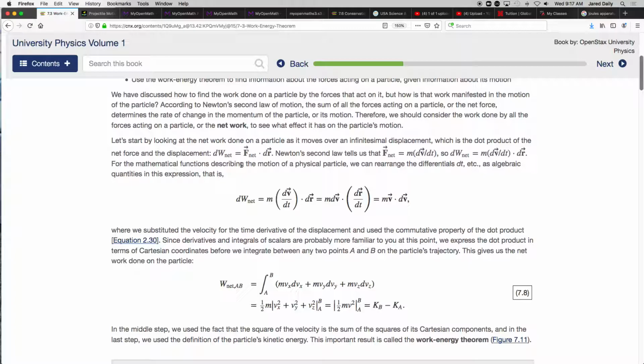So how do we put this theorem together? Well, it is a physics thing, and it starts with calculating the amount of work done on a particle, the net amount or the total amount of work done. And in calculus, when you're doing something like this, you need to start with a derivative, which is a small piece of that work, and then you need to use an integral to add up all those different pieces of work. And then once you've done that, then you have the total amount of work done on a particle, and you should know it's the total energy that is gained from that work. So here is that dW, that little piece of work, that derivative of work.